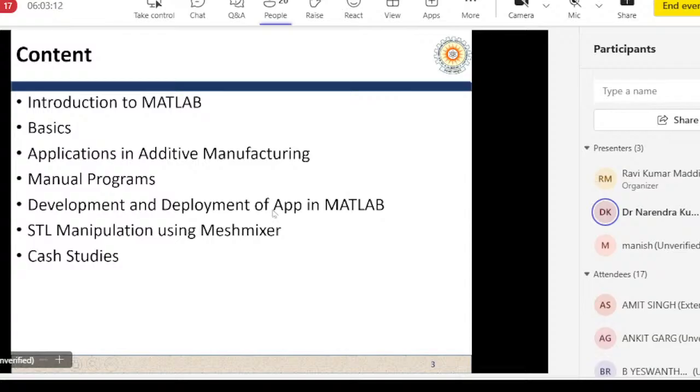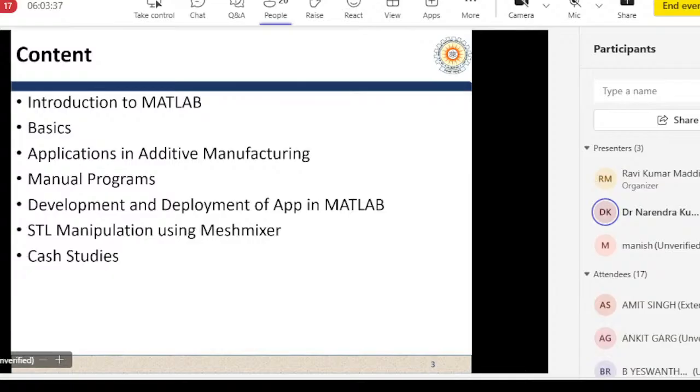And after this, I am going to talk about STL manipulation, why it is required and why it is essential, because most of us who are working in the area of additive manufacturing do not know the importance of STL manipulation. What they do is directly make the model, right? Then they export the model into the STL file. Then they go for the printing. Okay.